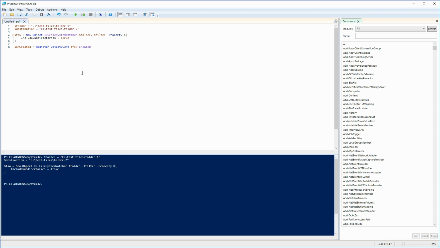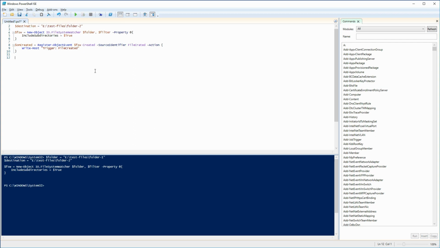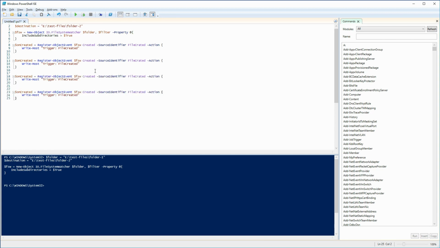When it's created, we need the source identifier FileCreated, and then do this action. And let's say we want to tell something: trigger file created. And you can copy those. We want it for a rename, a change, and a delete.